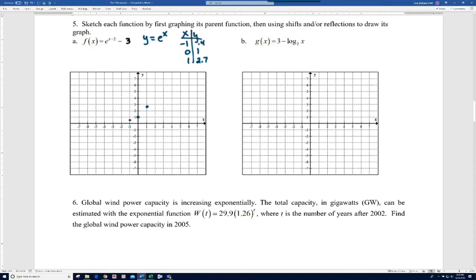So I'm going to go ahead and graph this function. Those are the 3 points. We know the exponential function goes through the point 0, 1 and has an asymptote at y equals 0. It looks like that. I did make that dotted because that's not our final answer here.